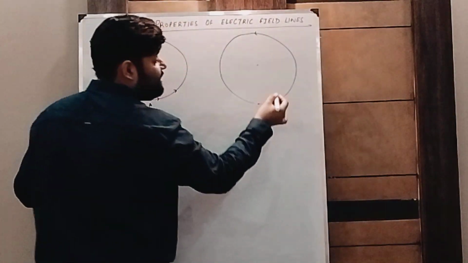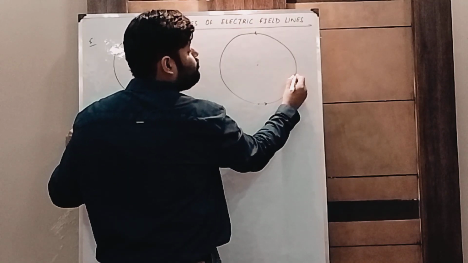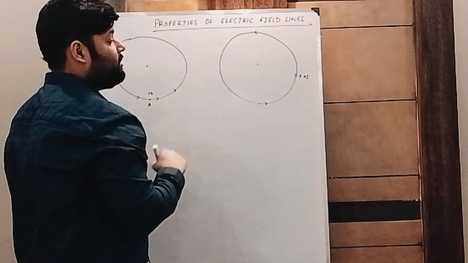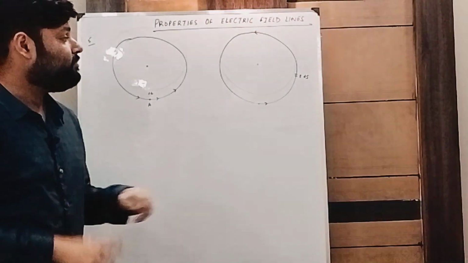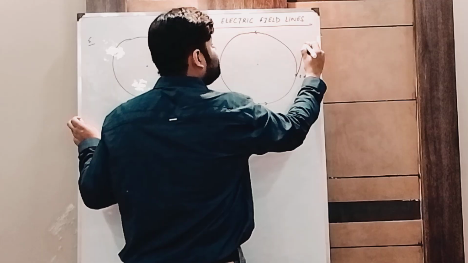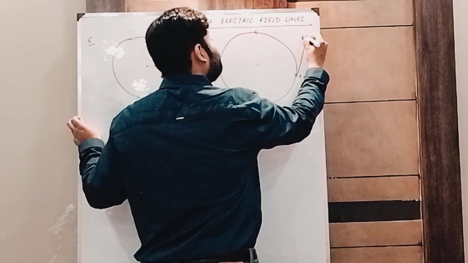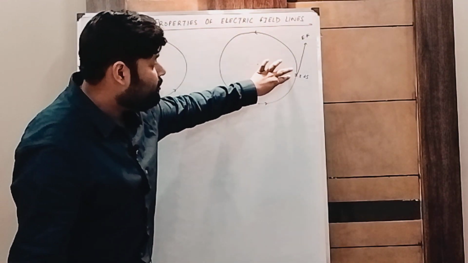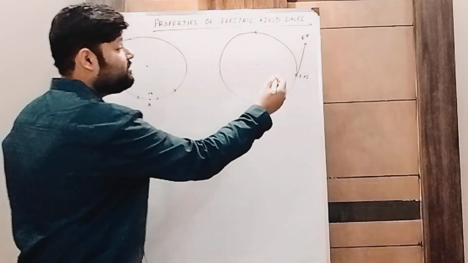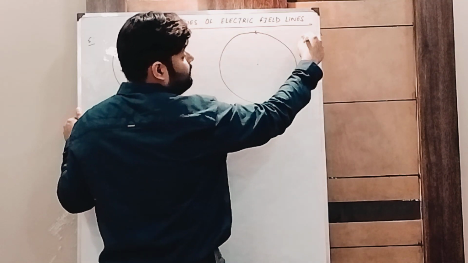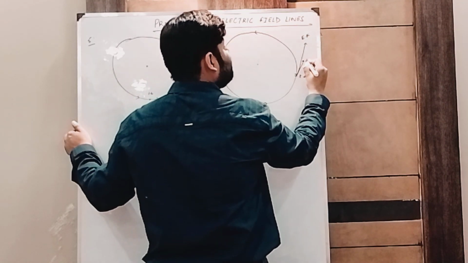Okay. Now tell me, let's see, we take a very small ds bit of this circle. Now tell me, what is the direction of electrostatic force in this ds part? You say draw a tangent. This is the direction of electrostatic force. Now what is the direction of displacement for this small segment? It is also along the tangent. These both are parallel to each other. So this is the direction of ds.